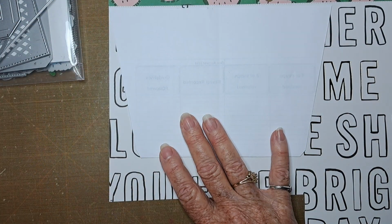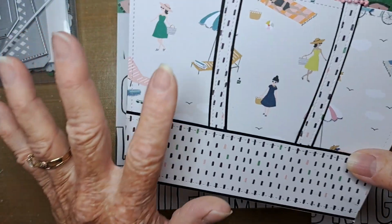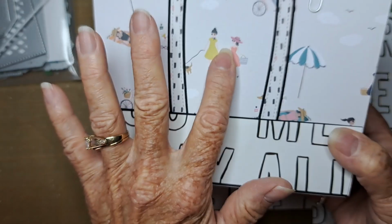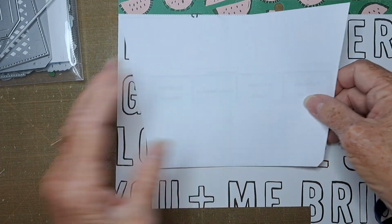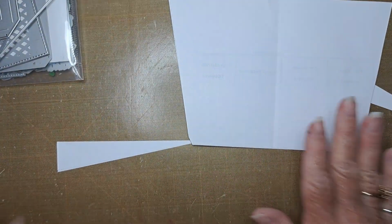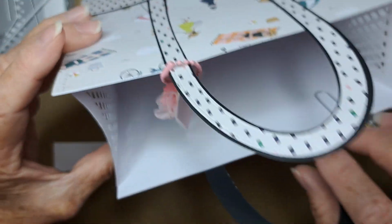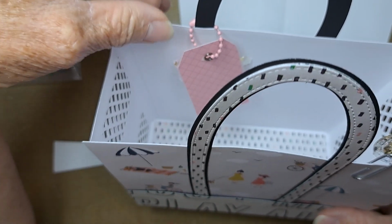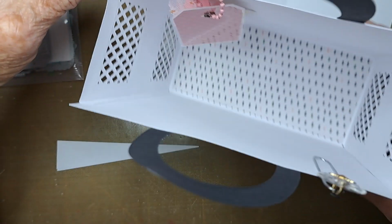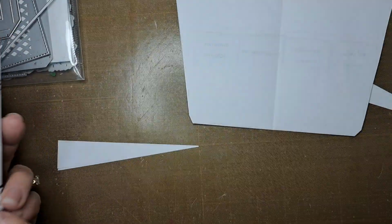And then when I cut out my paper, I used my guillotine, of course, and I put the two pieces of paper together, this piece and this back piece. And so when I cut it, it was cutting out the same size, right? Okay. That gave me my, I did that twice. See, it's white inside. I used white cardstock. I don't think it was 110 because I knew I was going to glue pattern paper and it would make it sturdy. So I did it for the white and then I did it for the pattern paper.